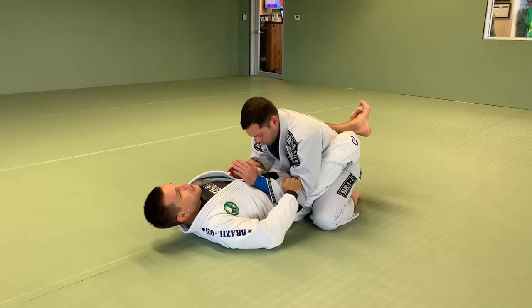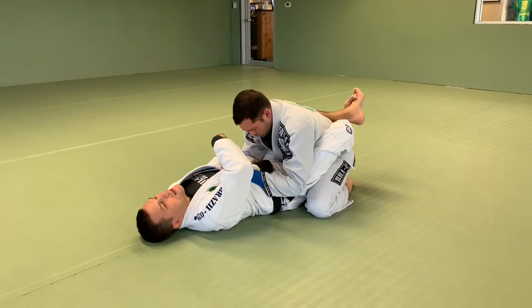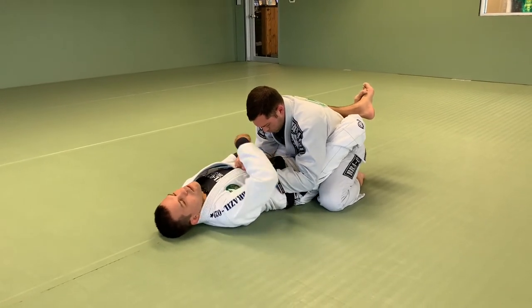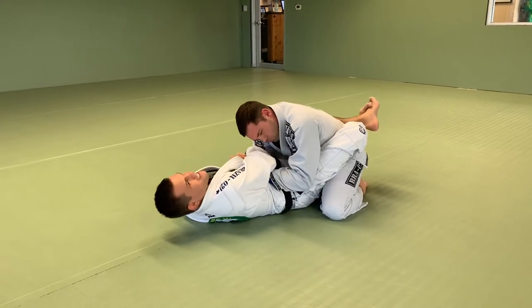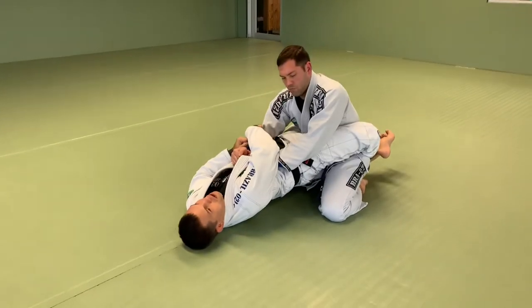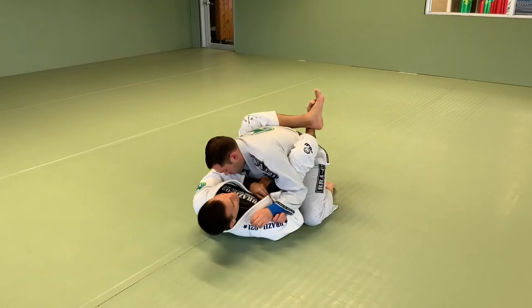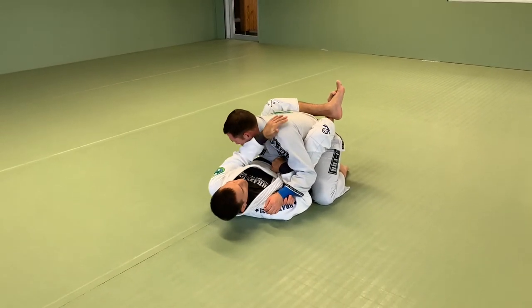Establishing that when the person hides their elbows and goes from this position, they are using my own hip — not to move the arm — so I cannot move the arm to the other side. When I try to go here and pull, the arm is stuck. So we established that when I make my grip over here, I move my hips up, pushing all the way, and then I can drag the arm and lock it again.